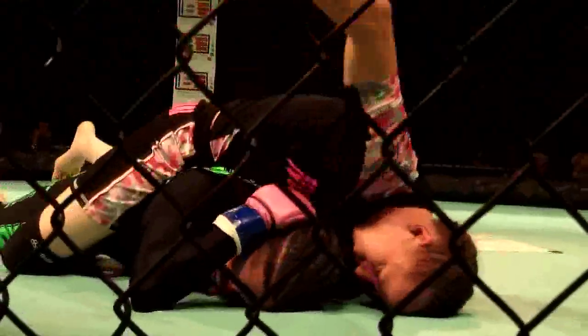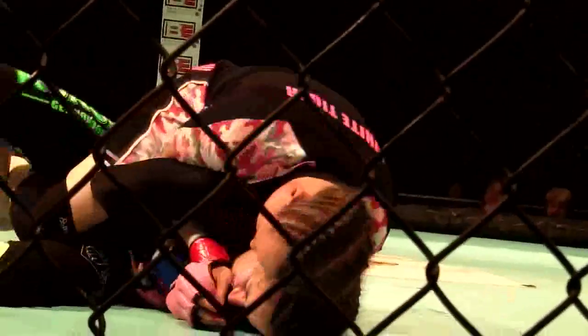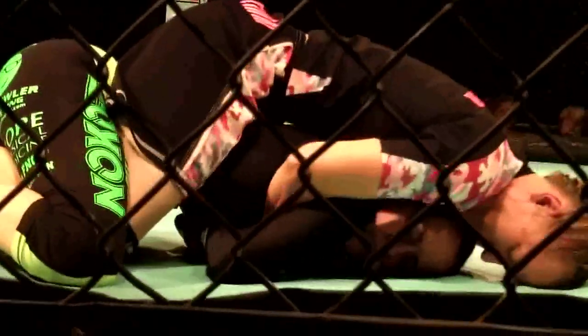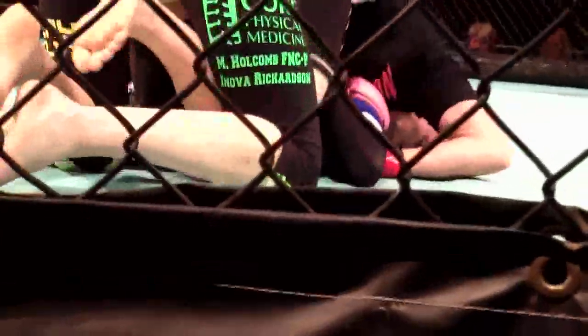Flat out. Keep her flat. Heavy hips. There you go. Keep her flat. Come on, get your arm out. Pound her with your other hand. Do not let her up. Arm bar. Ground and pound. Put her down. Put her down again.